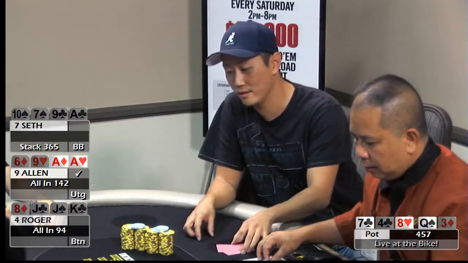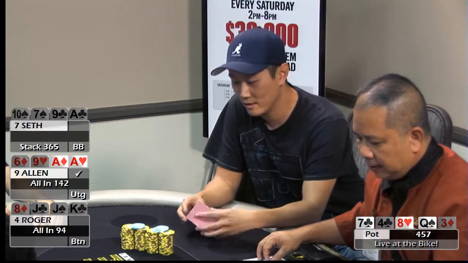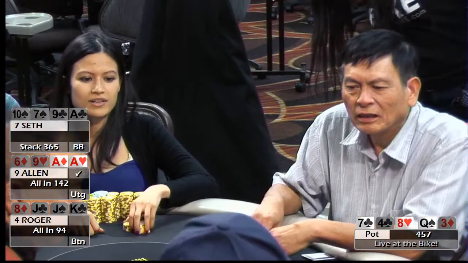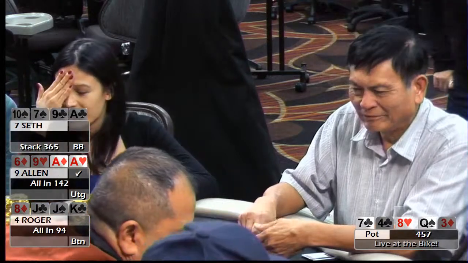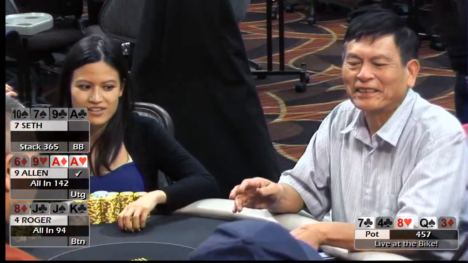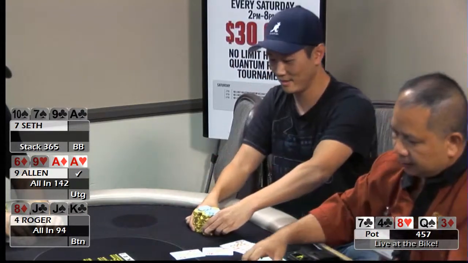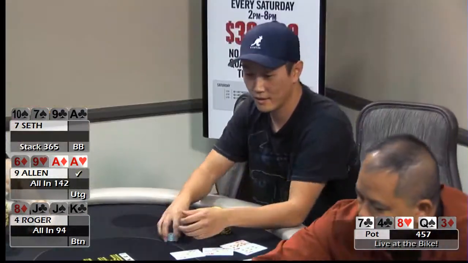Did aces win this? Aces wins this, yeah. I mean, he had to dodge an 8, 7, 9, 10, jack, 6, club, 5. No, not 5. So, yeah.